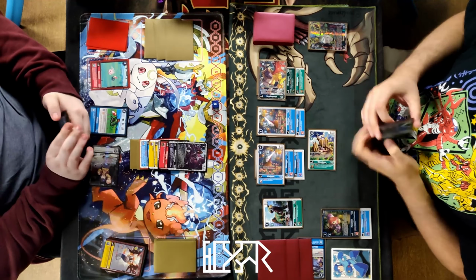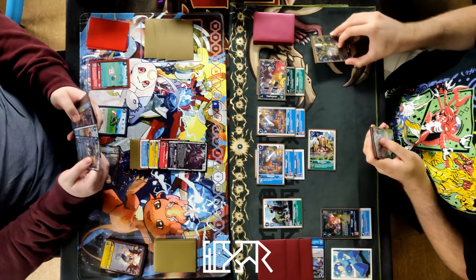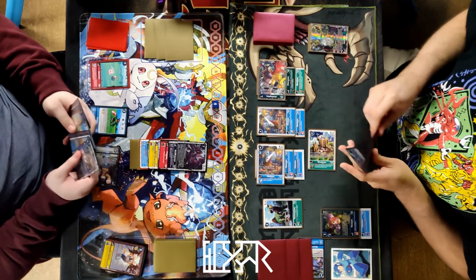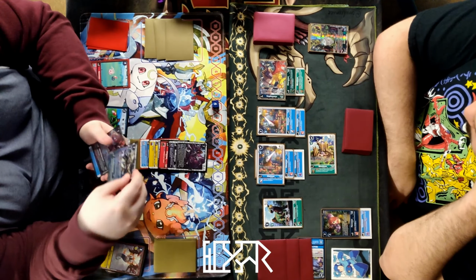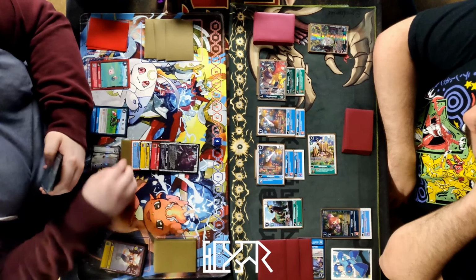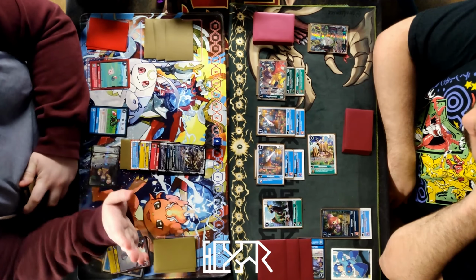I don't think there's aces you really have to respect in this. So you could maybe try and use protein to try and punch over some bodies here. Go Skull Greymon. But we're going to go for Crest instead.